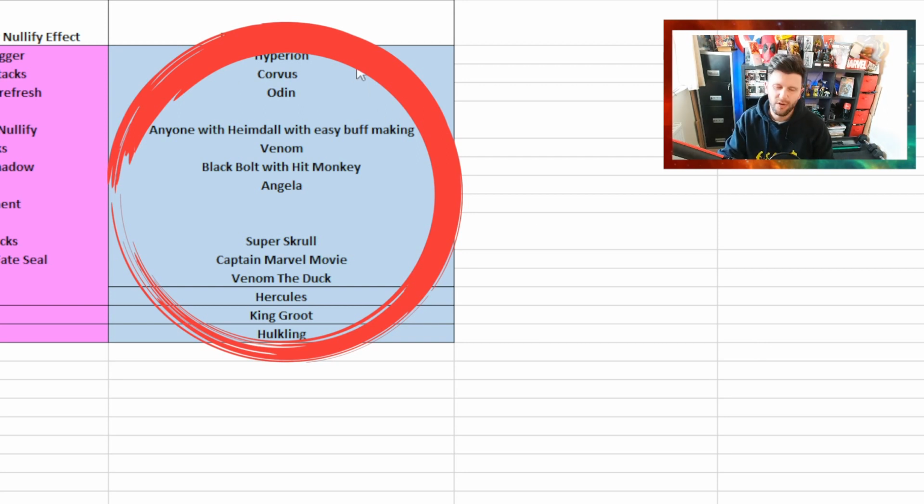Corvus, Odin. Well, Corvus is a bit of an iffy one because it takes a long time to build up on that one. And I would say if you don't have Suicide Masteries, it can be quite painful. So maybe not on that one. Venom, Black Bolt with Hit Monkey synergy, that's really nice. Angela, great option there. Super Skrull, Cat Marvel movie, Venom Duck, Hercules, King Groot, Hulkling, any cosmic that has quick access to buffs really are going to be some of your better options. So I'd say that's kind of like the best way to go with it.